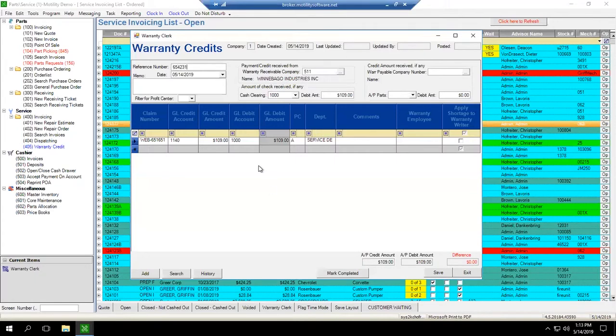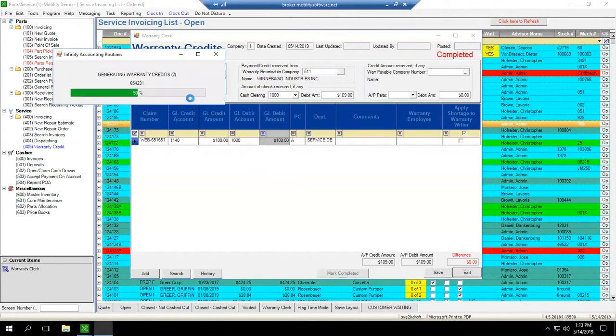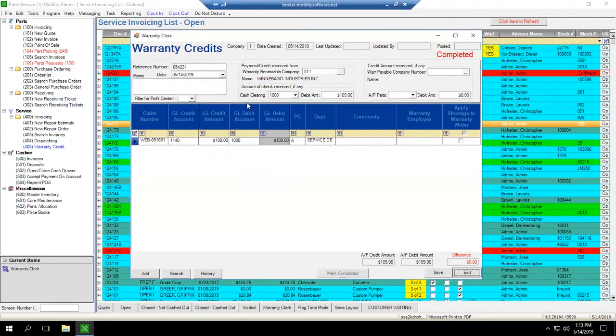So in a perfect world, if you submitted for $109 and that was completely approved and they sent you a $109 check, this would be the way to get this screen to work. The difference is 0. So my next steps here would be to hit the save button and then finally mark it as completed. When I mark it as completed, a little window pops up that creates the accounting transactions.